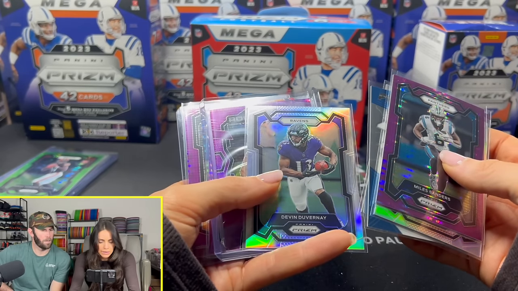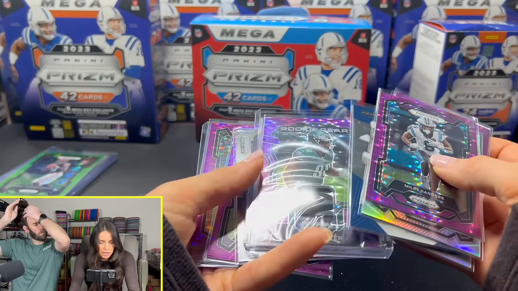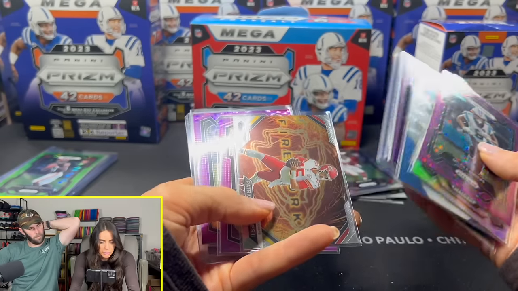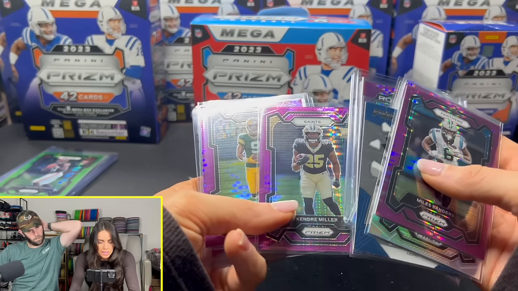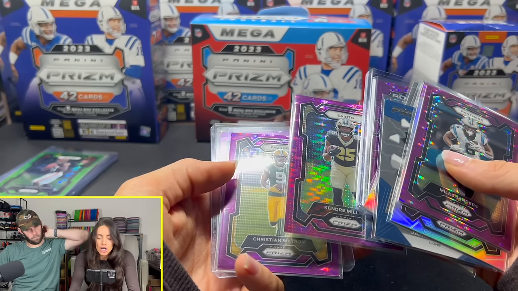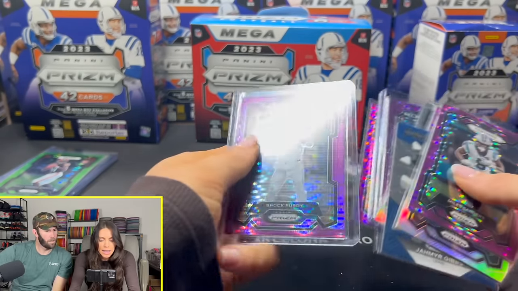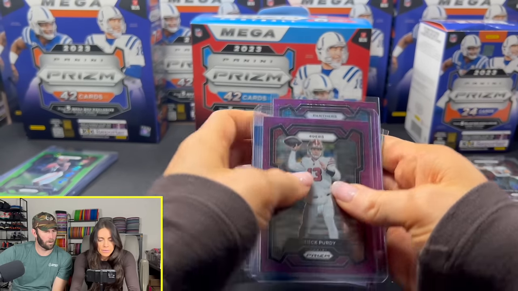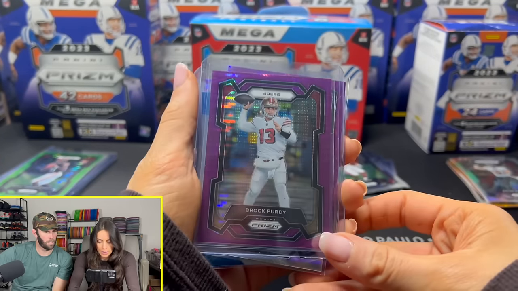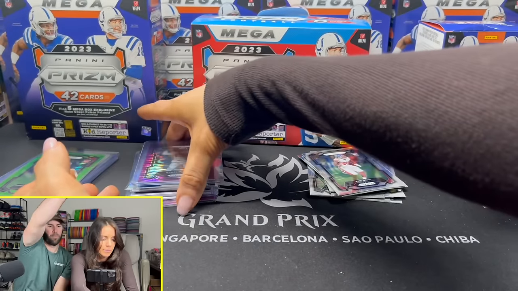Okay. Devin Duvernay Silver. Jalen Carter. Got that rookie gear right there. Purple Pulsar. Patrick Mahomes Fireworks. Kendre Miller, Purple Pulsar, Christian Watson, Purple Pulsar, and it's probably our best card, honestly. The Brock Purdy. It's a sick-looking card. Nice. Get the lighting on it. There we go. All right.